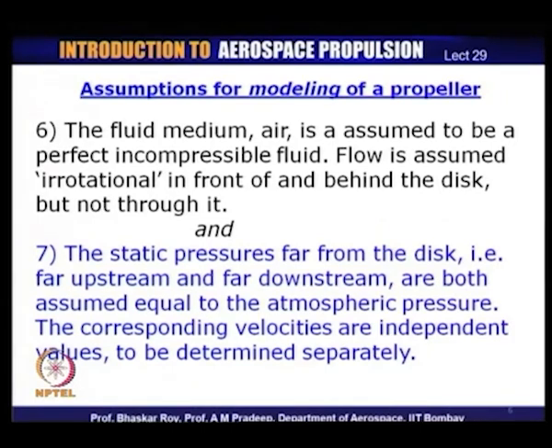And the static pressures far from the disk, that is far upstream and far downstream, are both assumed equal to the atmospheric pressure, or let us say PA. On the other hand, the velocities are two independent velocities, that is far upstream and far downstream. They are different from each other, and these two velocities are to be found out or determined separately. The far upstream velocity may be given for a particular problem, and the downstream velocity is to be determined or estimated depending on how the actuator disk is modeled.